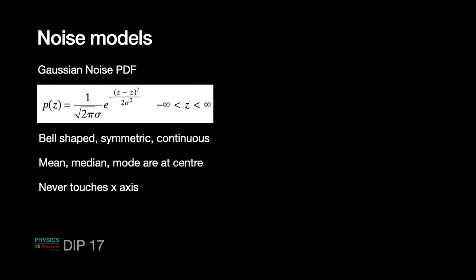It never touches the x-axis. Although in the drawings that I have shown you it touches the x-axis, remember it extends from minus infinity to plus infinity. Practically, it will touch the x-axis at infinity, but since infinity is not defined, practically it does not touch the x-axis, but still the total area under the curve is 1 or 100%, whichever scale you choose. And that tells you why once it gets narrower, it becomes taller. If it gets narrower, it has to become taller because the area under the curve has to be maintained at 1. If the width tends to 0, the height shoots to infinity. It acts like a delta function.